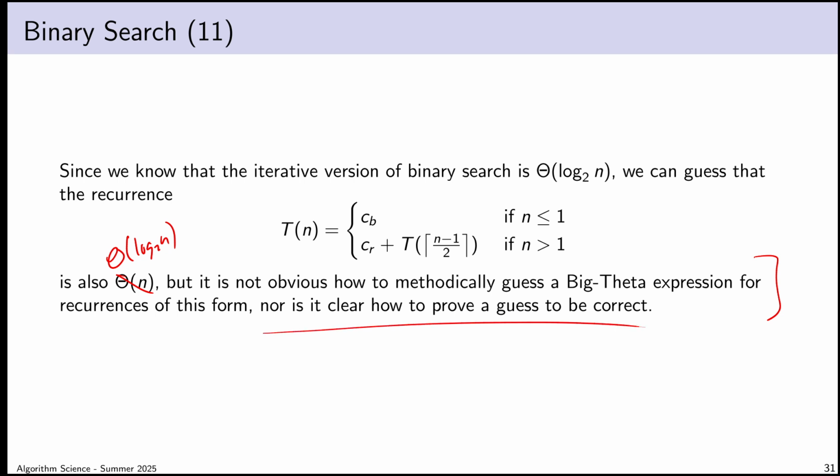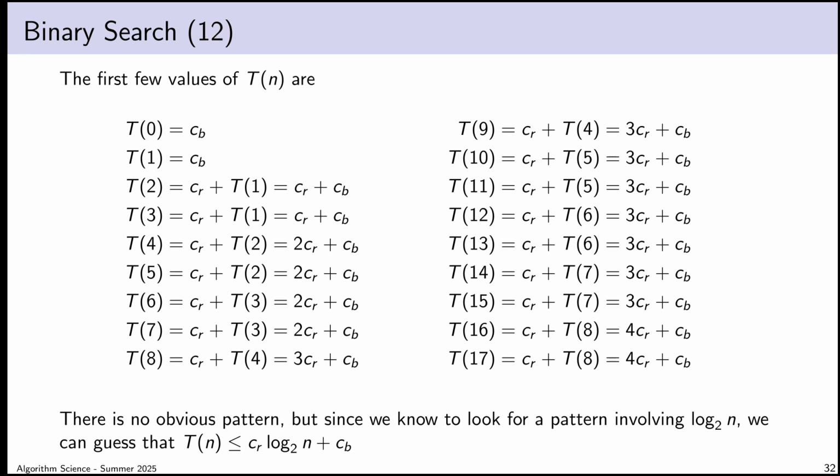It's also not clear exactly how I might prove the guess to be correct. I mean, I know I can use induction to prove it, but what specific formula, like what multiple of log n or whatever do I use? Okay, so I could just try and evaluate T of n. Now, I can't evaluate to a number because I don't actually have numerical values for C sub b and C sub r, but I could write out expansions of T of n symbolically for a few values of n to help form a hypothesis.